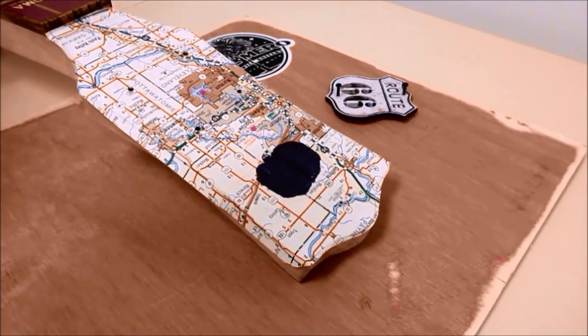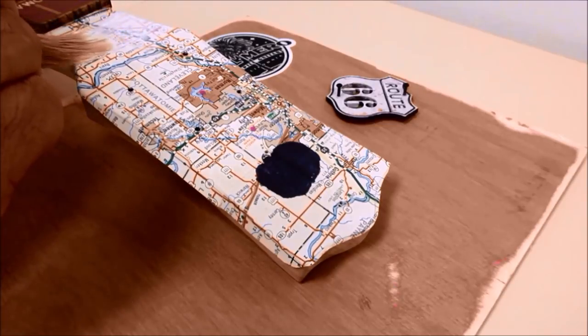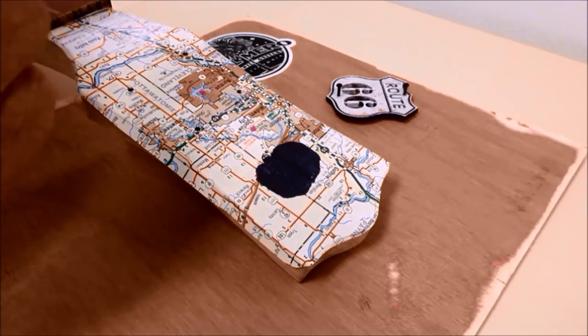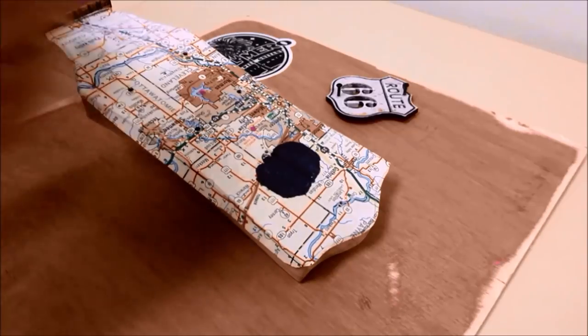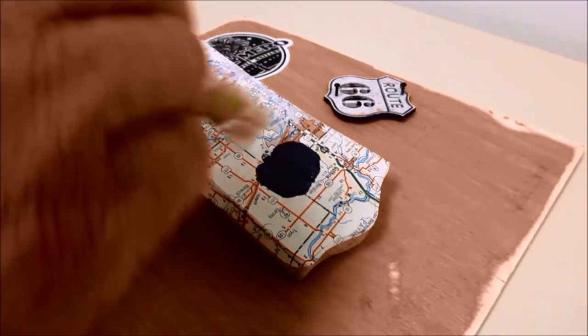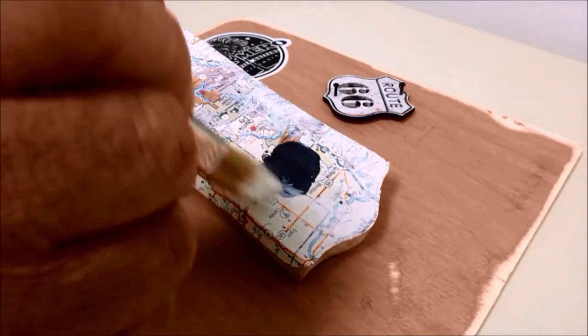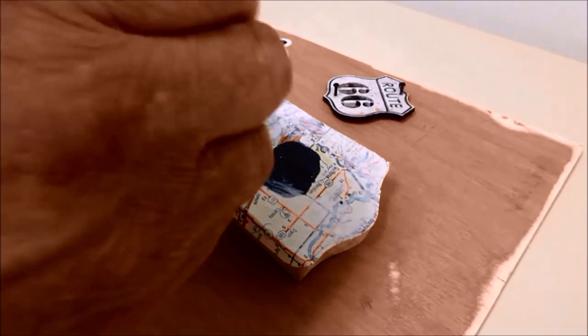Now our marker is dried where it won't smear, and we're just going to take a little Mod Podge. Remember, the nut for the neck is going to be right there, so I don't want to put that all the way up. But I'm just going to go over this whole thing with a coat of Mod Podge, and that's going to stiffen everything up for us to do the trim work we need to do.